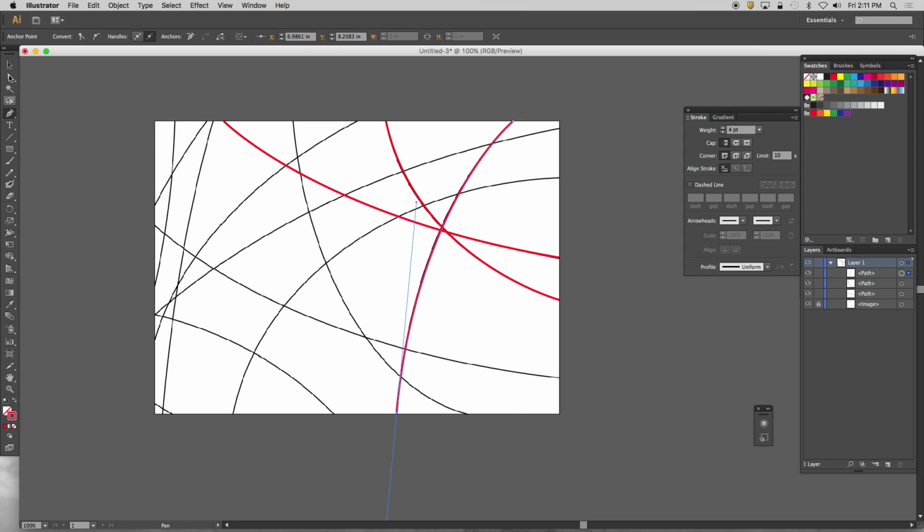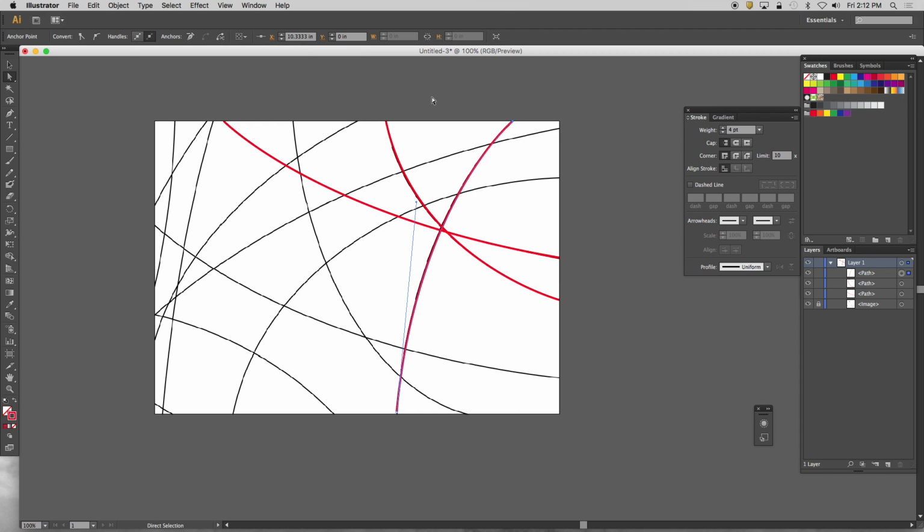But if I just want to maneuver this, let's say on the first go around you were a little bit off, I can click on any of these anchor points, and I'm just using my left and right arrows right now, but I can move this over and change the location of it.